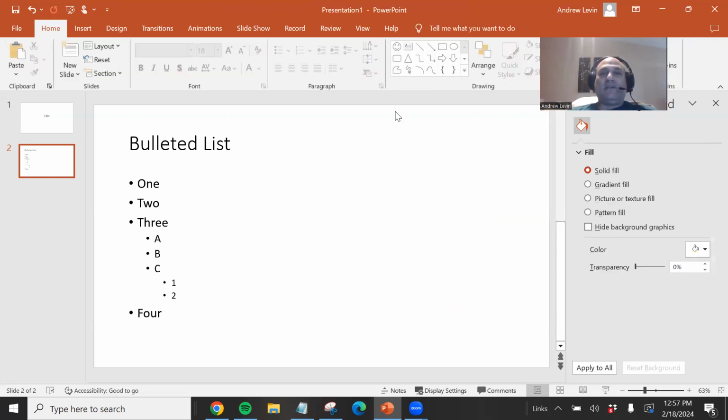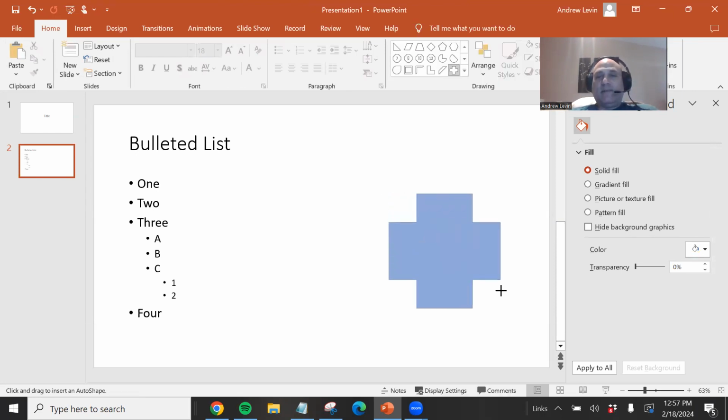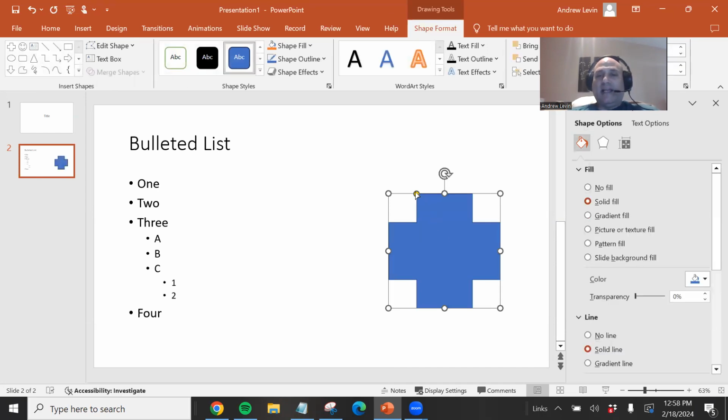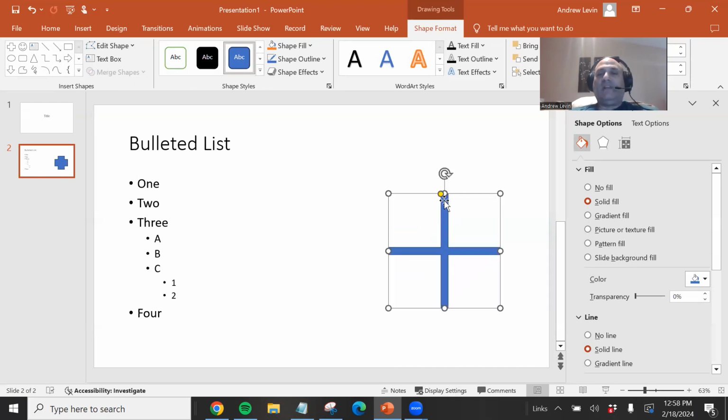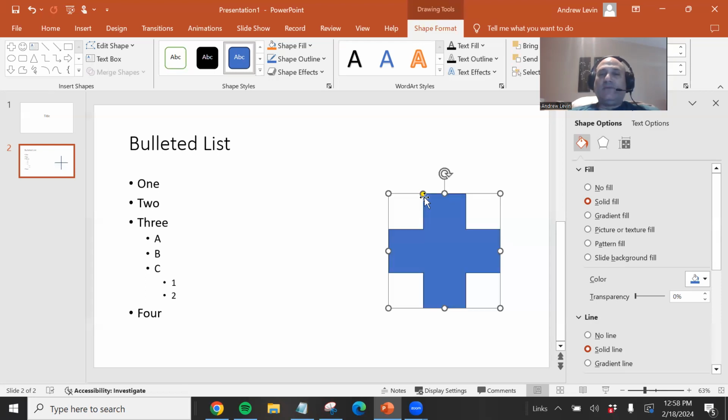How does it affect other shapes? Like, for example, here, let's grab another shape. I know there's another one that does some funky stuff. Here, the plus. I'm going to hold the shift key down. I'm going to make my plus. You notice the plus has the circle here. Some of them have two, by the way, so you can mutate them in both directions. So here, if I go like this, see, it makes the plus really thin, or it makes it really fat. If you make it too fat, it turns into a square. If I make it too thin, it turns into just a plus line. So that's what that's for.